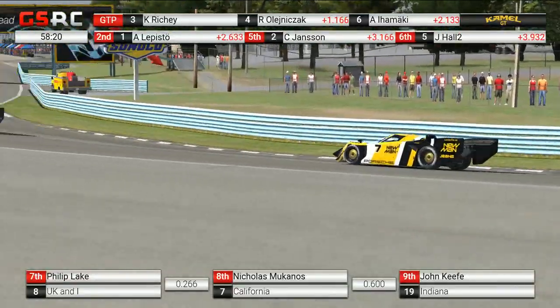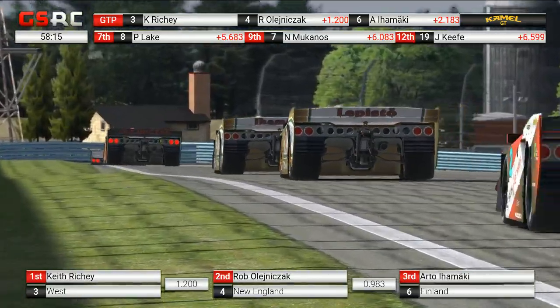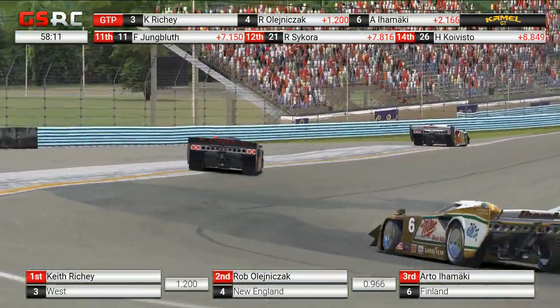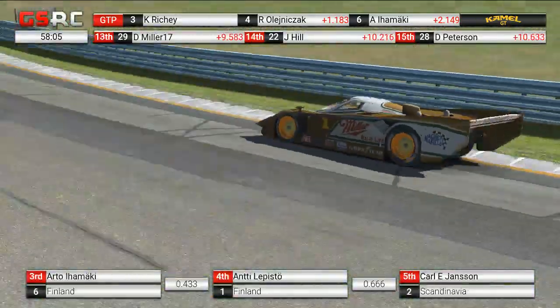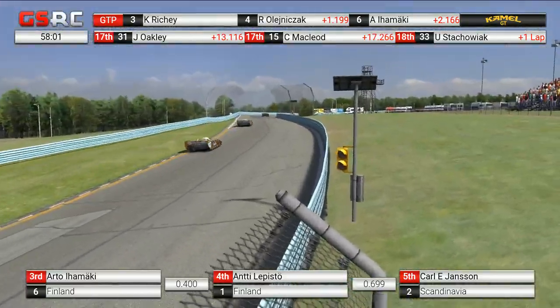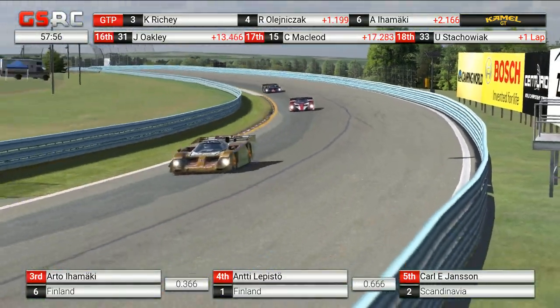Meanwhile, up at the front, Keith Ritchie, still our leader in the Nissans, and Vili Rolla is our leader in the GTOs. We already have one lap done. There you see Olenek giving chase to Keith Ritchie. Lepisto is slipping down from second place. Ihamaki, his teammate, has gotten by. There you see the two Miller Porsches running line astern as they come up through the S's. So Lepisto goes from second to fourth in a lap.